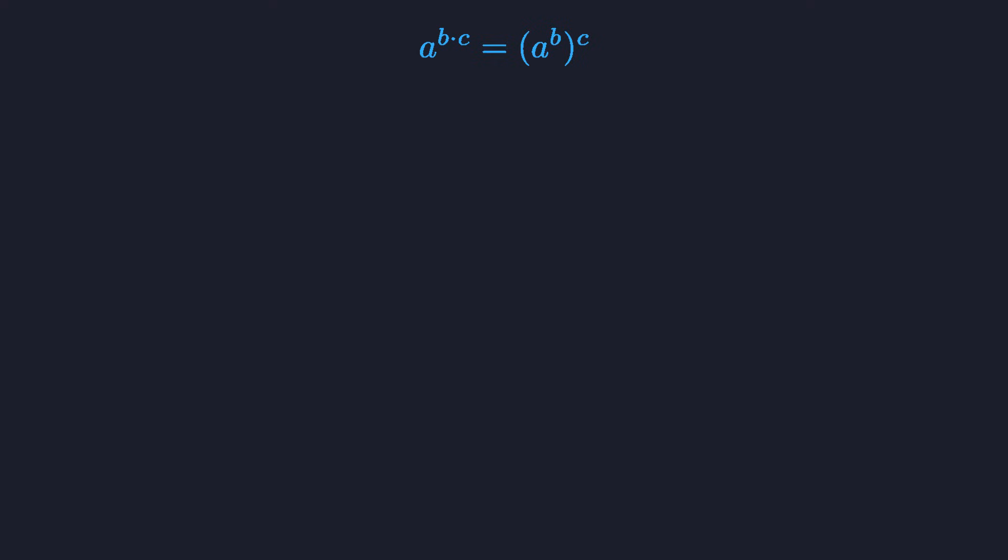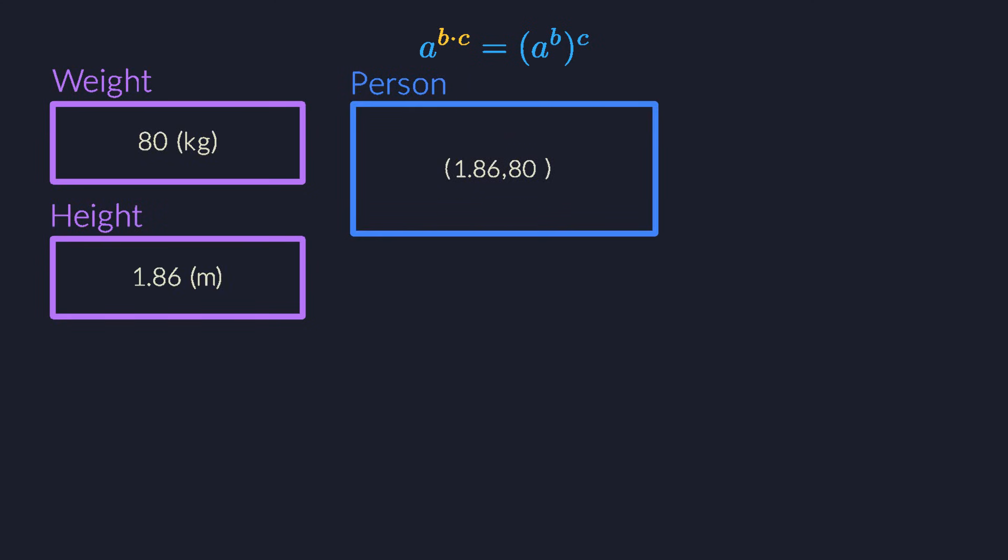Let's look at the expression on the left first. The input type is a product, so it's a set full of pairs. So for example we might have a function that takes people as inputs. We model each person as having a weight and a height. So a person in this example is a pair of two numbers. We construct it from a given weight and height. The function could then calculate the person's body mass index. When a function like this one takes a pair of values as its input, it's useful to think of it as taking two inputs. So even though we package the weight and height together into a pair, you could think of them as two separate inputs to the function. So we are really talking about a binary function here. It takes two numbers and returns a third.